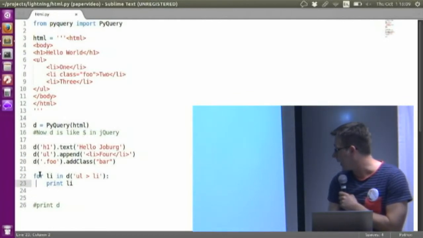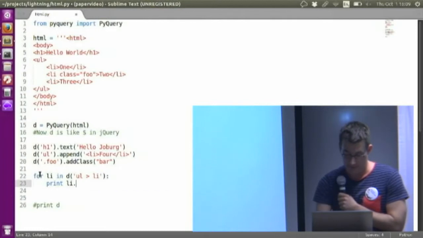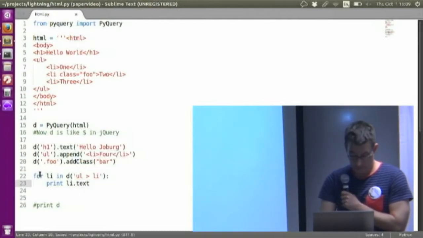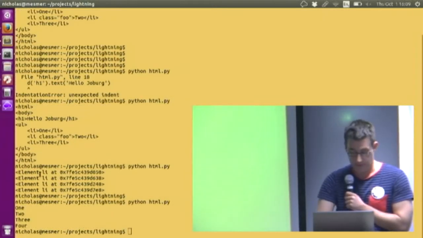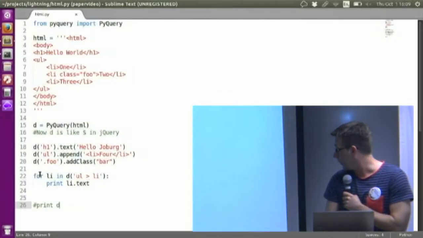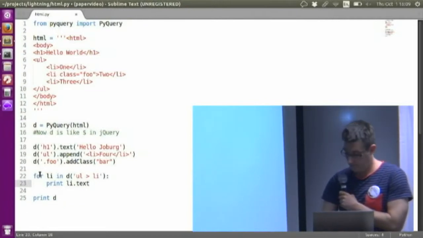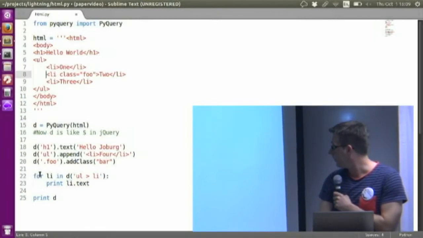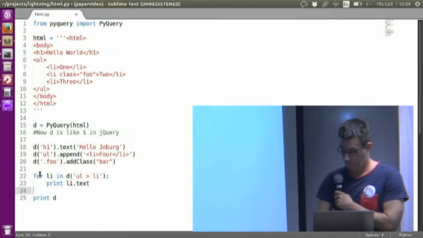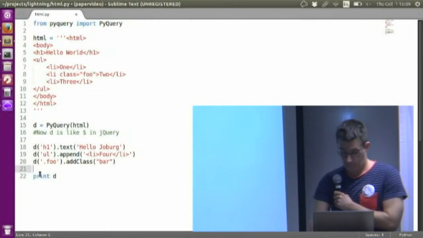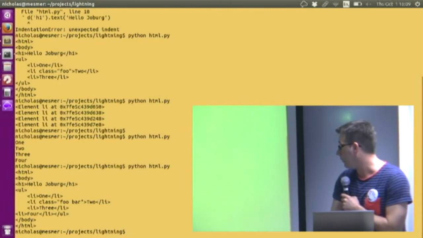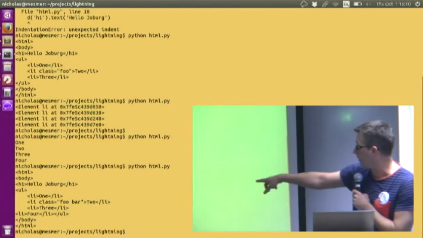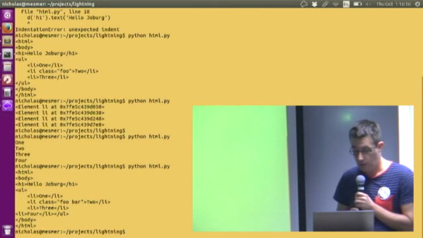As you can see there, it actually is an ElementTree element underneath, but it just makes it quite easy to read it out. And if we look at what the document looks like now, there we are with the extra element and the extra class added to the second LI. Okay, thank you very much.